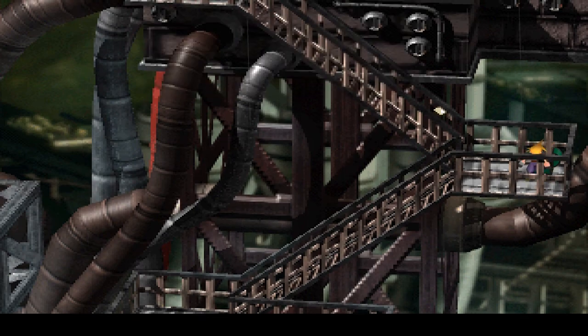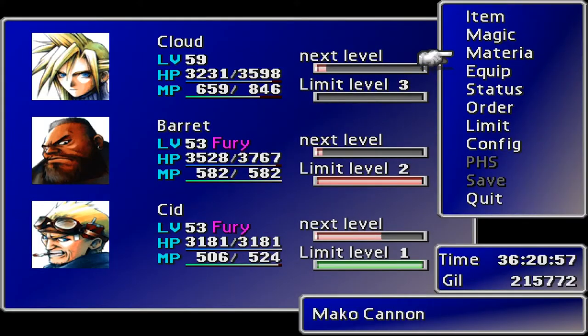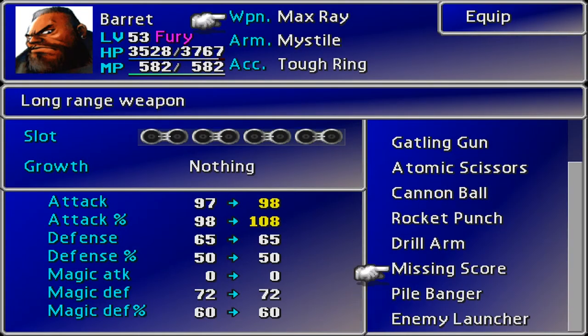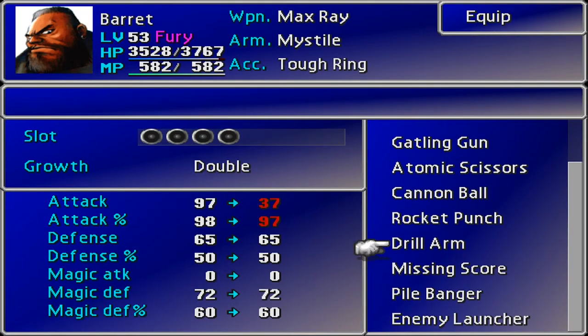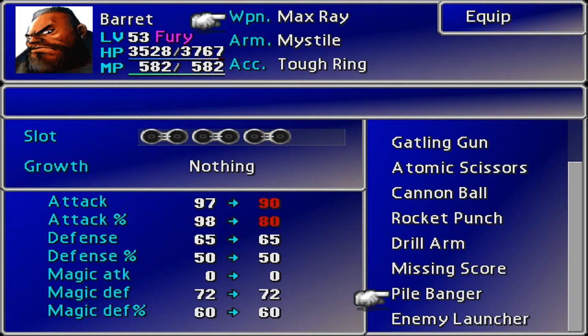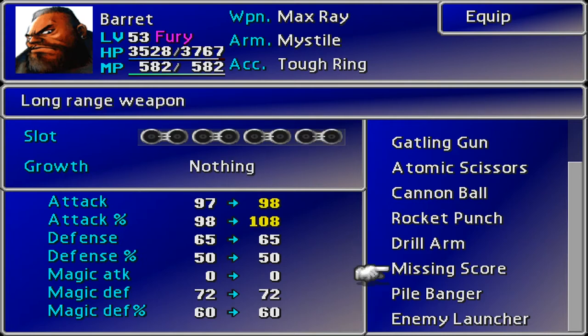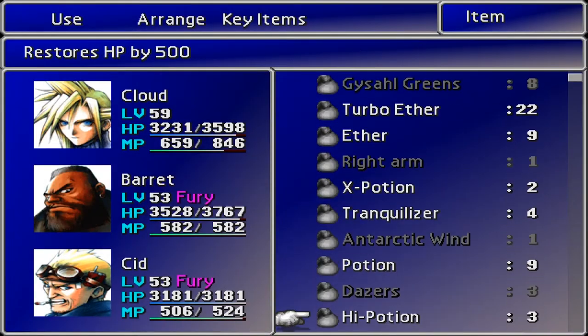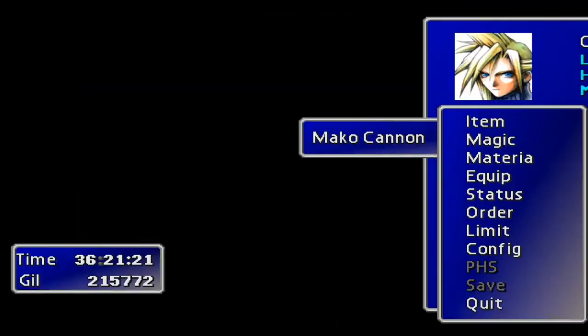This is great. Hold on, Hojo. Yeah, do we want to give it to him right now? Equip Barret. Let's find it. It's Missing Score. There we go. It's no growth, though. I'm not so much in for a no-growth weapon, if I'm to be honest with you. It's looking pretty good, but if I was going into the battle arena, that'd be brilliant. But yeah, no, that's definitely not what I'm looking for. Also, Cloud, not so hyped right now. There we go, hyper. Bam. All right, let's go.